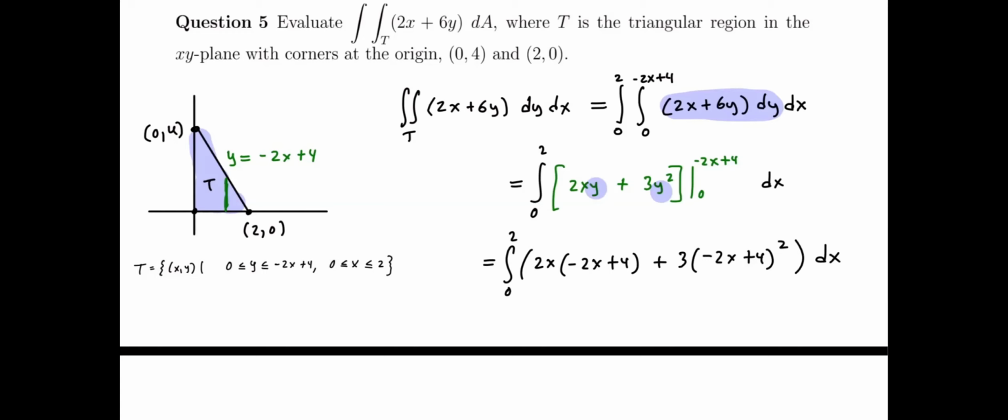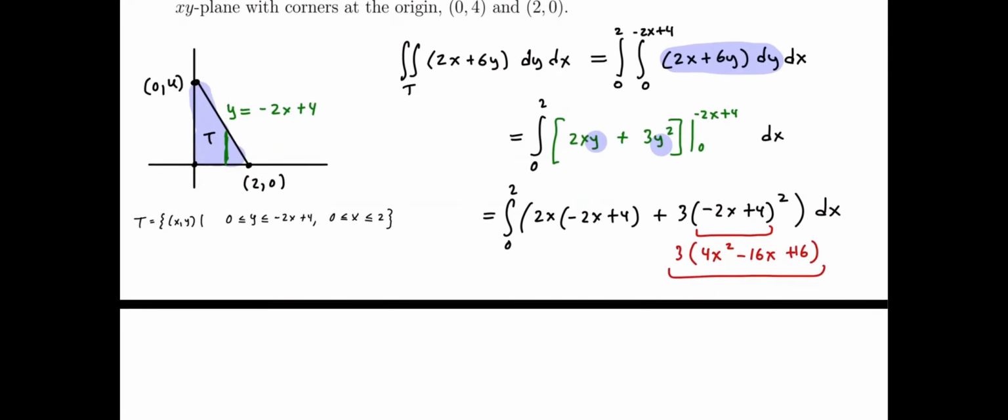All right, so I'm going to simplify it a little bit more before we start integrating. So let's take a look at this side that we need to expand. If you expand that, you're actually going to get 4x squared minus 16x, I believe, plus 16. And then we're going to multiply this by 3. So hopefully you can follow through with me. This is going to be 12x squared minus 48x plus 48. So that's what I'm going to replace for this piece right here in the integrand.